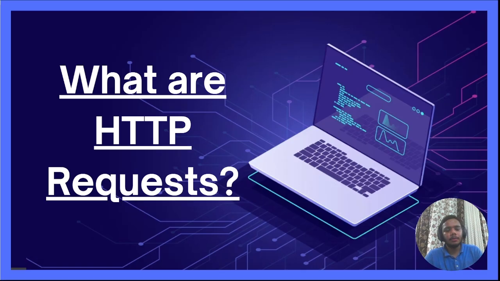What are different types of HTTP requests in APIs? Firstly, let us understand what HTTP requests are. As I already told you a bit, HTTP requests are hypertext transfer protocol requests. Whenever you are sharing data over the web, there are some protocols defined for the communication of the data. These are HTTP protocols, which are hypertext transfer protocols. And you will generally see an S in every URL that you will be accessing, that is HTTPS, which corresponds to hypertext transfer protocol secure. This secure stands for something that has an SSL certificate.